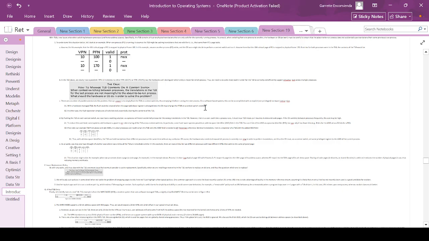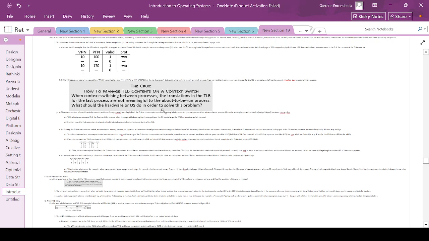So the translation is not being done correctly because the hardware doesn't know if 10 is for 100 or if 10 is for 170. Thus, we need to do some work in order for the TLB to correctly and efficiently support virtualization across multiple processes.